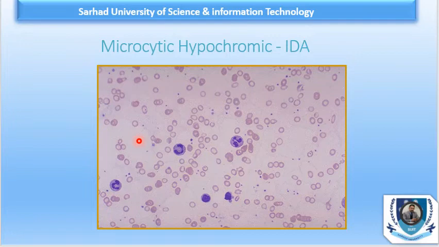The same case is in thalassemia minor, but in thalassemia minor you'll remember that normally we have lower RBC count in IDA or some sideroblastic anemia or anemia of chronic disorder, but in thalassemia minor we have high RBC count. So remember one thing, that there is microcytic hypochromia, MCV is low, but RBC is higher than its normal range.